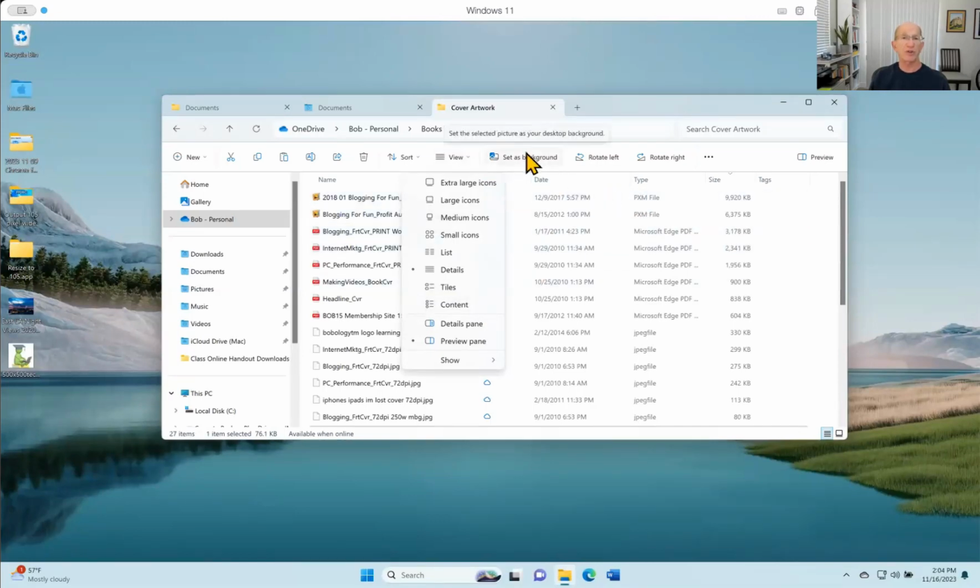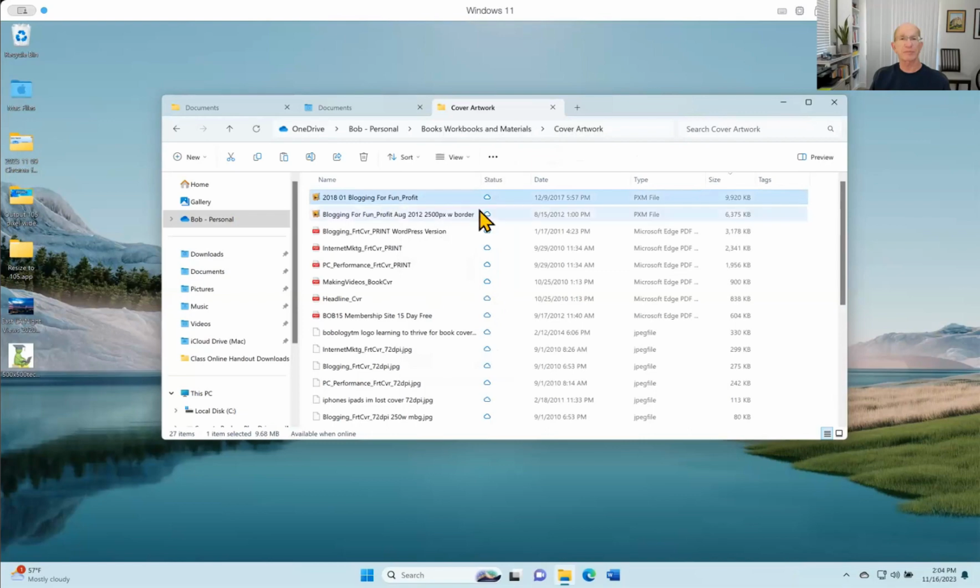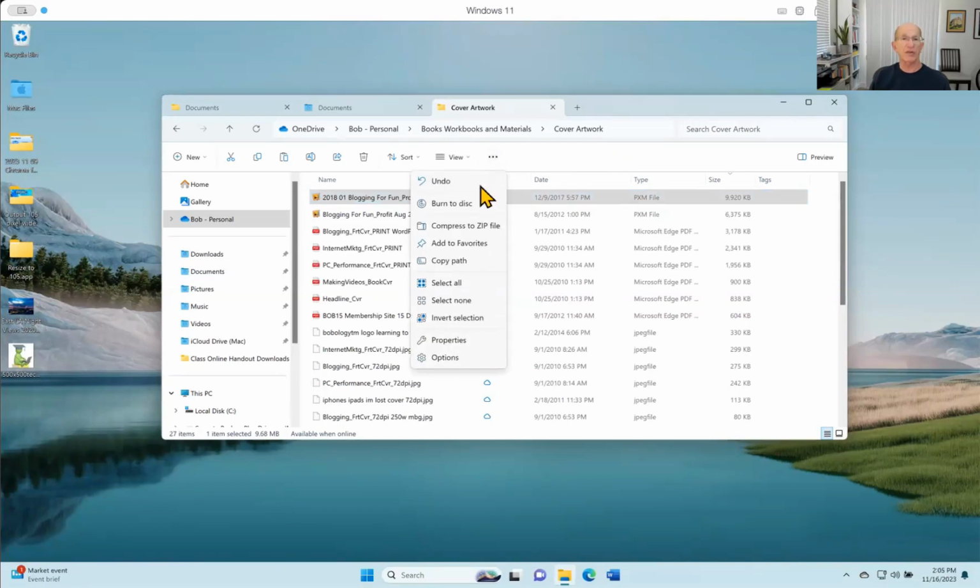Anytime you have an image that is a picture type image, it allows you to set that image as the background if you want to. Anytime you see that. And you can also select the three dots, and that gives you your selections again.